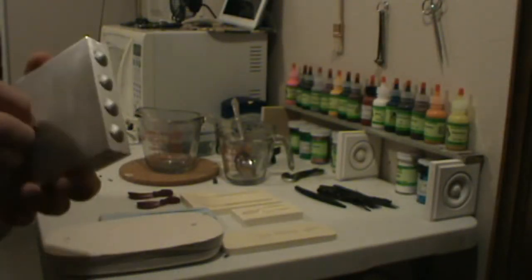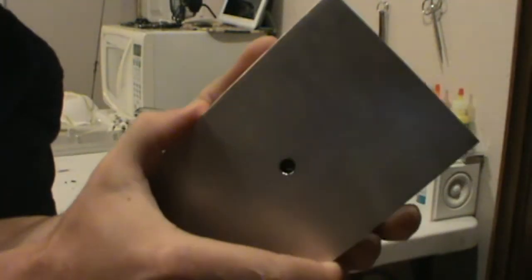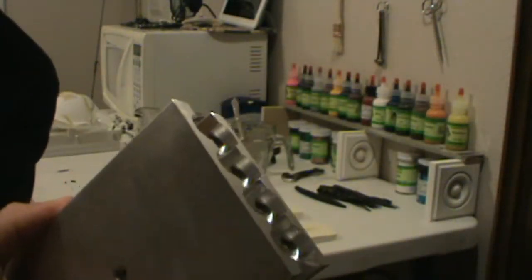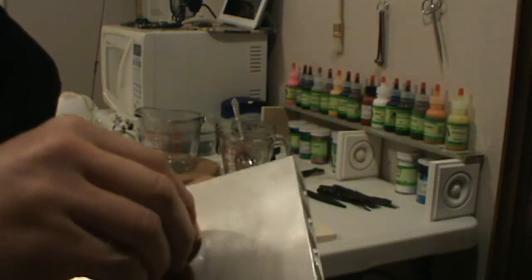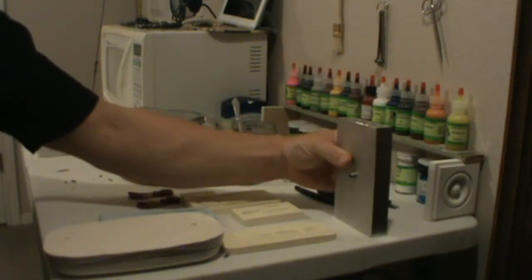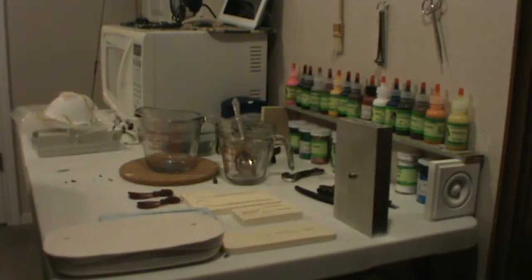You assemble it. Guess I could show you that, but I mean it's not complicated. It's got alignment pins. You can see them there. Assemble it. Put the screw on, and that's it. It's ready to pour. Heat up your plastic. In 5 minutes, I can be pouring Senkos out of this.